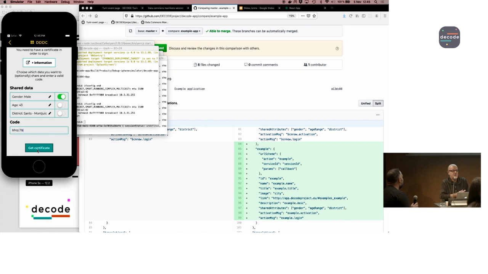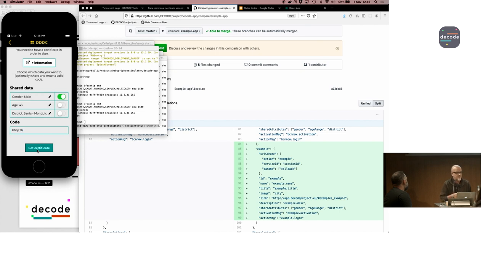When you create a new petition in DDDC, the petition has a purpose. You write the text, and one of the things you have to do is decide what you are going to require from the users in order to get the credential. In this case, what has been decided is that we have a list of valid strings, and only the people who know one of these valid strings are allowed to participate in the participatory process. So it's not a login with a user, and you don't need to register. You just have to be allowed to use the application.